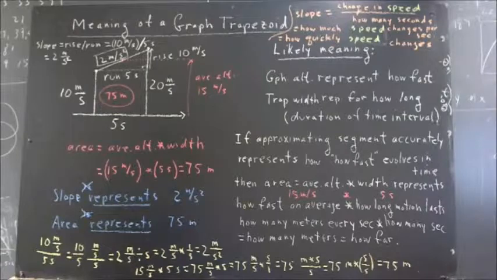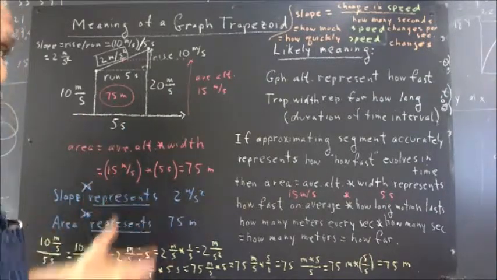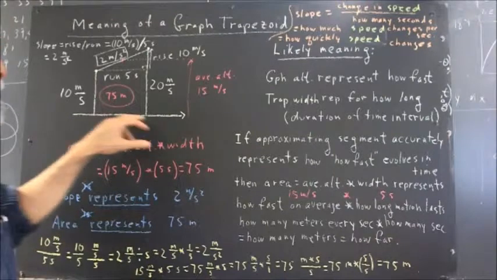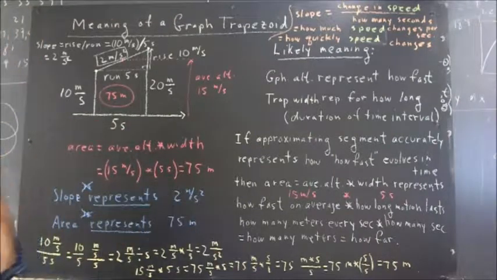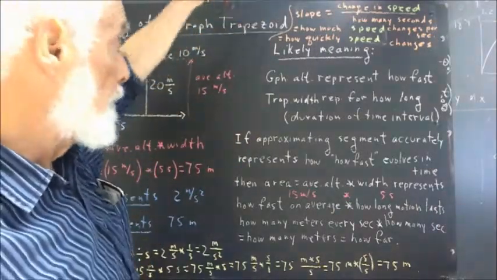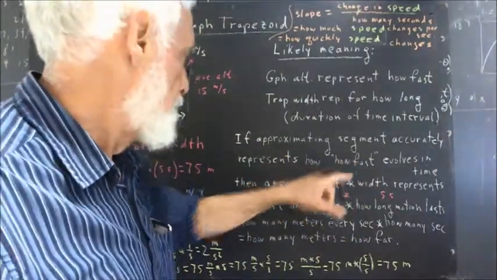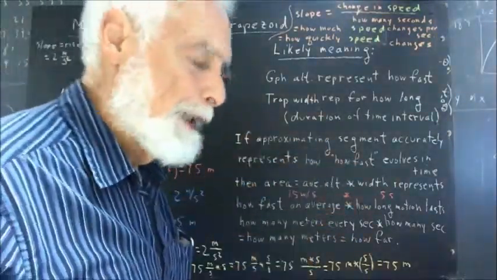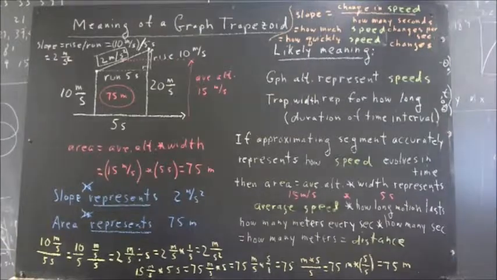You might want to think about the fact that if this only lasts for 2 seconds, then the speed is changing more quickly. If this lasts for 20 seconds, then the speed is changing more slowly. You might even think, well, we'll leave it at that for the moment. Okay, and of course I could take how fast down here and replace that with the word speed. And I'm going to go ahead and do that. You might think about how that's going to turn out and what it's going to mean to you.